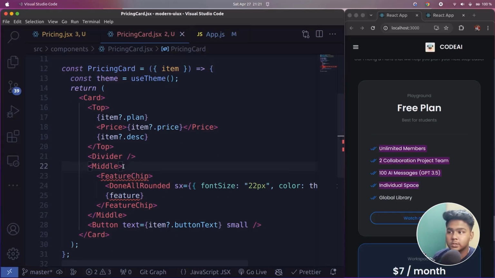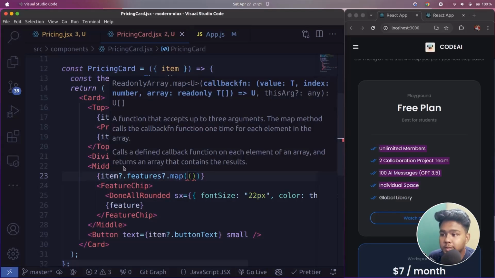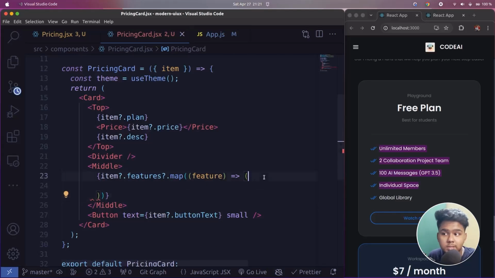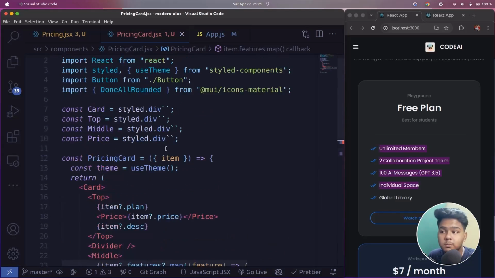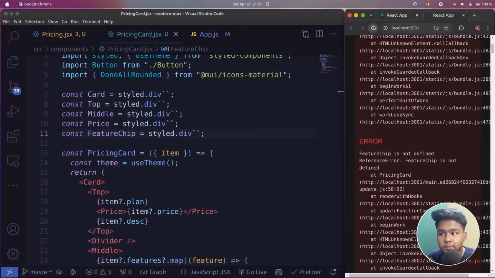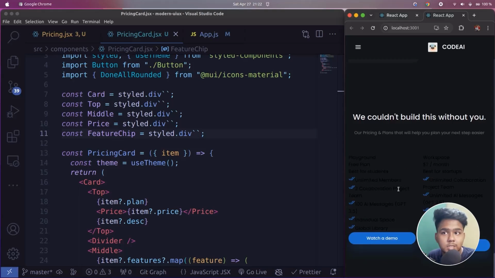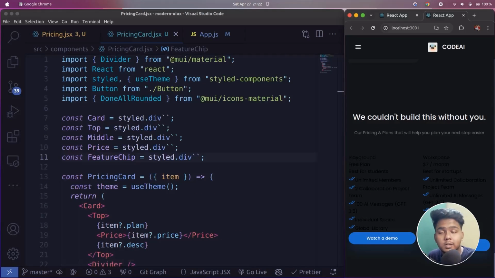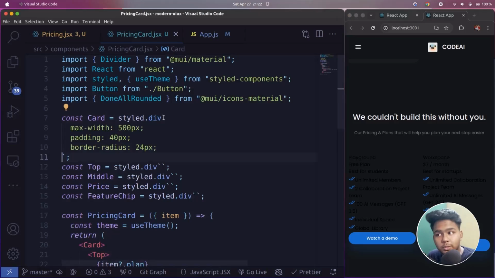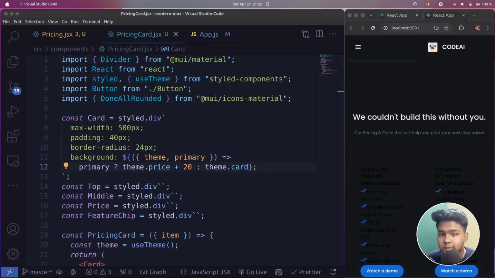So let us import the theme first of all. So const theme equals to useTheme, and let us map the features. So I will write item.features?.map. Now why I am giving this question mark, that would be a doubt. Now question mark is basically all the time the data might not load, right? So for all the case item.features might not be defined, it can become undefined, right? So in that case error would be popped up. So for that give it a question mark. So if it is not present, undefined, then it will not show any error and it is not visible. So for that, to handle the error, we do it like that, like a try catch basically, you can say. Not a try catch, but I am saying, like, giving an example.